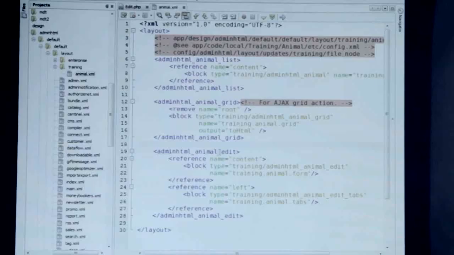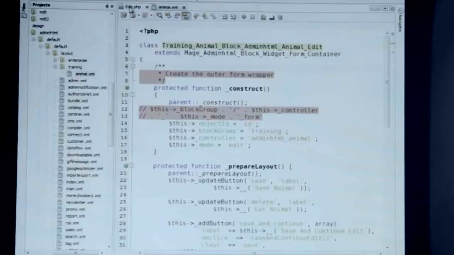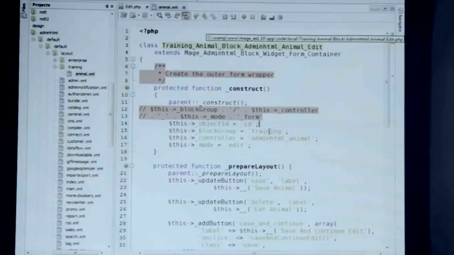And then for the content area, I'm just specifying training animal block admin.html animal edit. And that's this class. So in here I specify my block group again, training admin.html animal, and a mode.